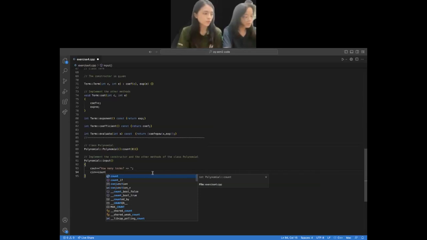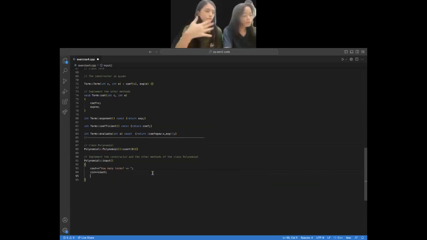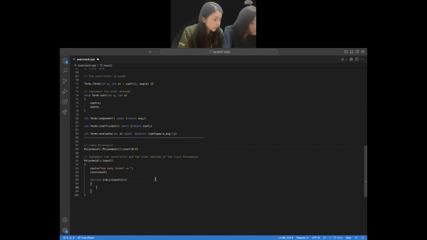Like from the question, when we cin 2, then we will loop twice. So first we initialize i equal to 0, and then i smaller than count, and then i plus plus to update it. And I think you missed the semicolon.